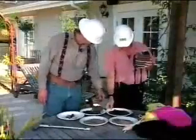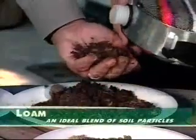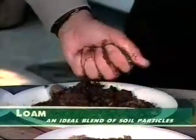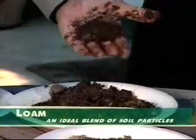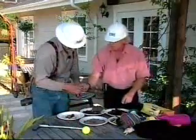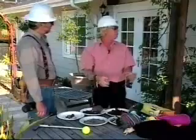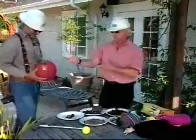That's right. Well, the ideal is this, and this is a loam, and a loam is composed of sand, silt, and clay. It holds together better. It holds nutrients pretty nicely. Okay, the tennis ball, so what would be like the silt? I would say silt. Oh, there's a good clay particle. Now, if only we had a basketball or something big to represent the sand. Oh, hey, basketball.